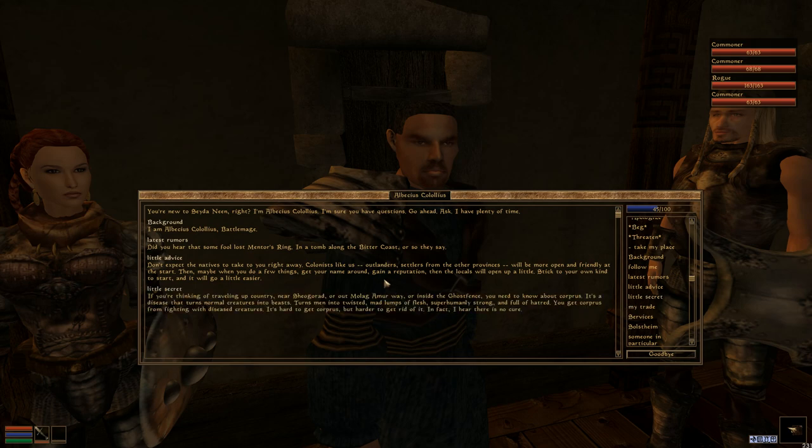Little secret. If you're thinking of traveling up country near Sheogorad, or at Mulag Amur Way, or inside a ghostfence, you need to know about Corpus. It's a disease that turns normal creatures into beasts, turns men into twisted, mad lumps of flesh, superhumanly strong and full of hatred. It's hard to get Corpus from fighting with diseased creatures, but harder to get rid of it. In fact, I hear there is no cure.